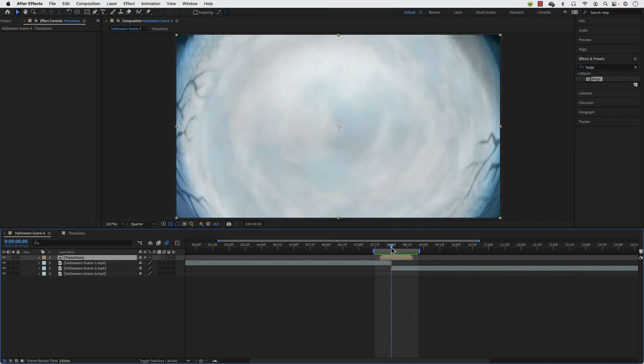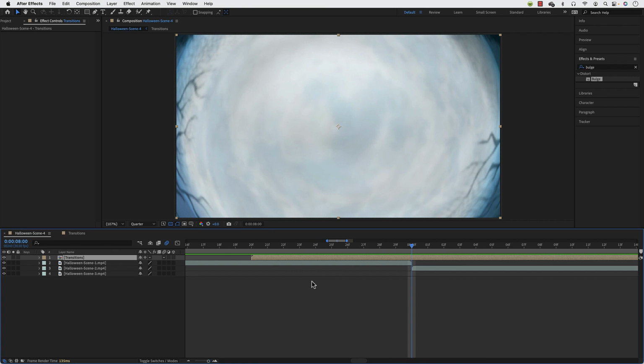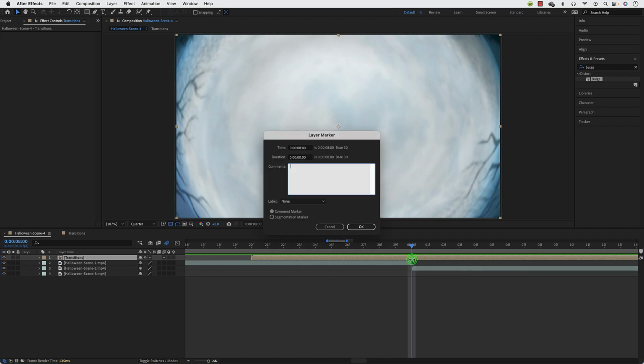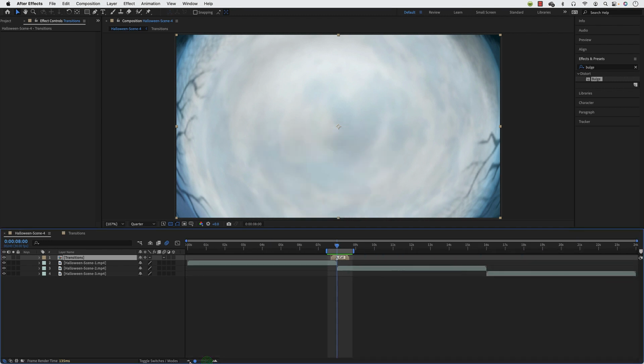What I like to do is to come to the middle here, make sure I'm really on the cut. That's fine. Select the layer, press the star on the numerical keyboard. So I add a marker and I click here, I say cut. Actually, I don't do that. I can remember them well, but if you are starting, that's cool to do. Cool. So we have our first cut.